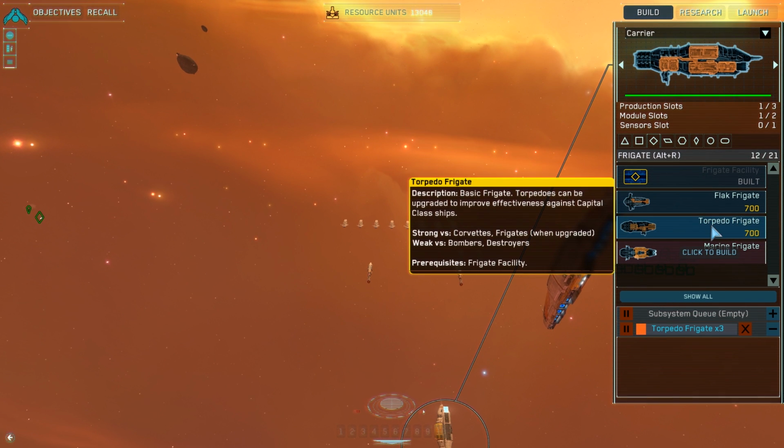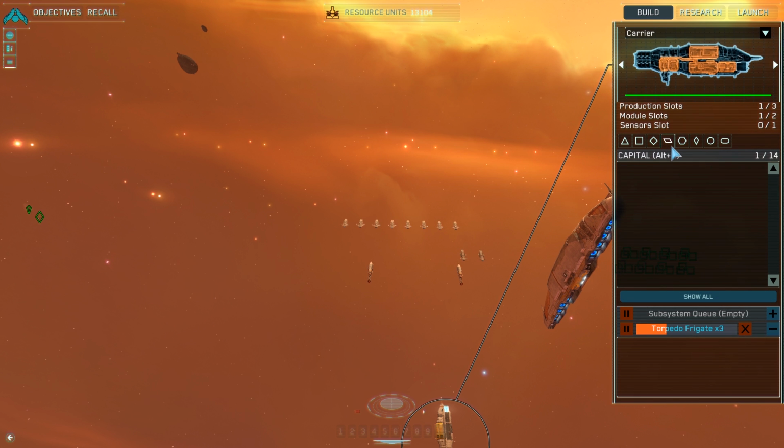That'll give us anti-frigate capability, right? How big do they go? Corvettes and frigates. They're good against corvettes? Really? Interesting. Weak versus bombers and destroyers, so we have to be careful. How much do you want to bet the enemy has destroyers?